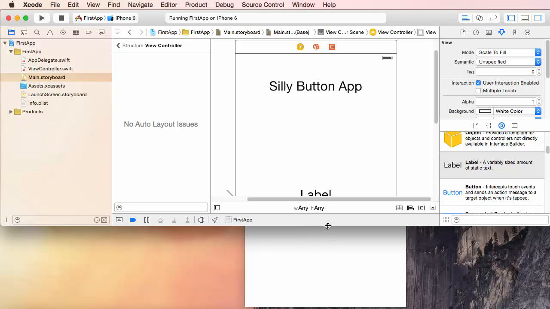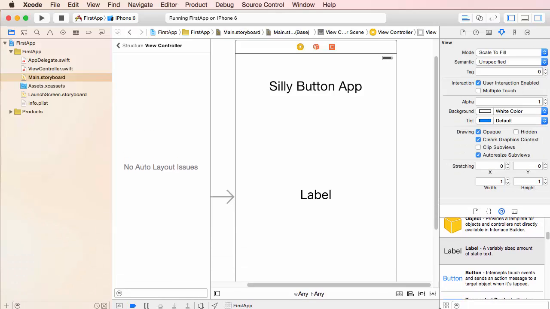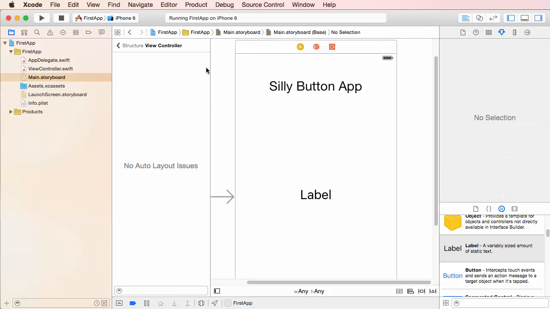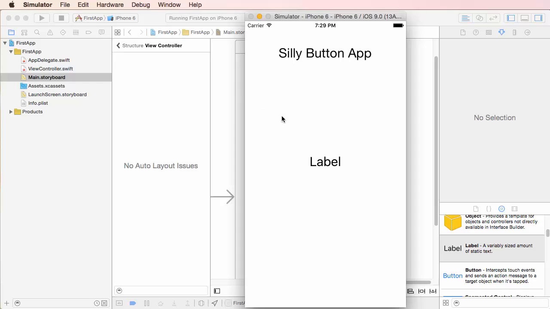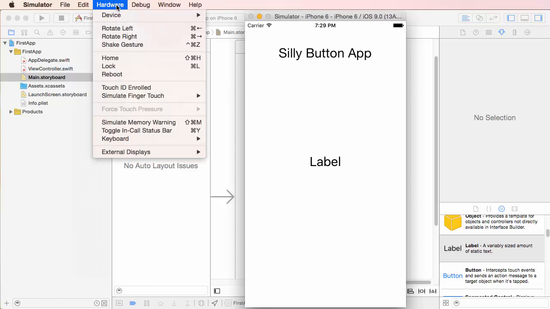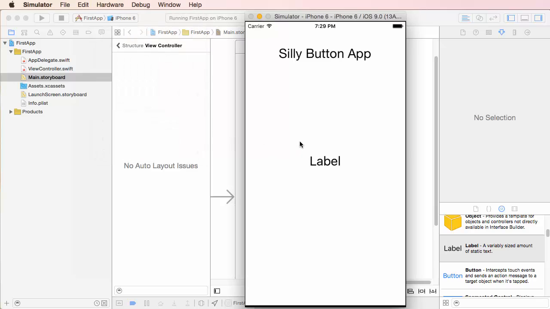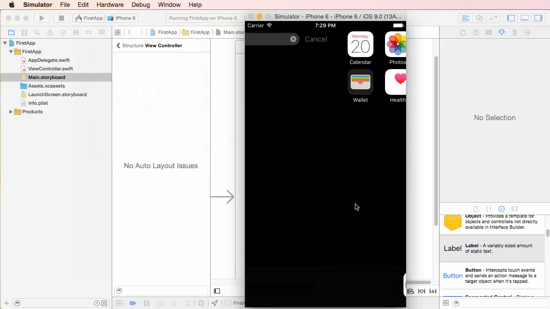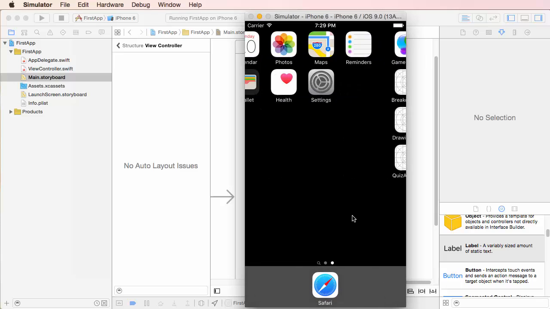So that's just a very simple example of how this can be achieved, but we will create more complex apps where it's really important to do that. So for now, we saw how this one looks. We can see it in our simulator. We can even use the hardware button as an example here to go to our home screen. So click on home, and there you see you have the home screen and all the applications. It's like a normal iPhone where you can just play around with it.